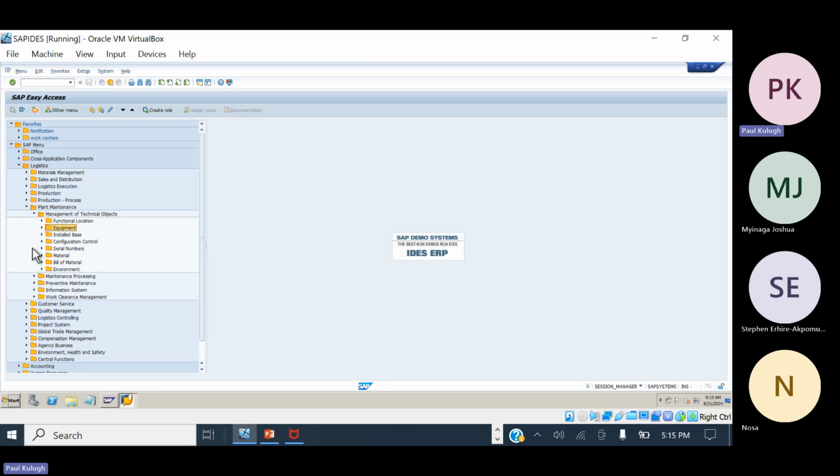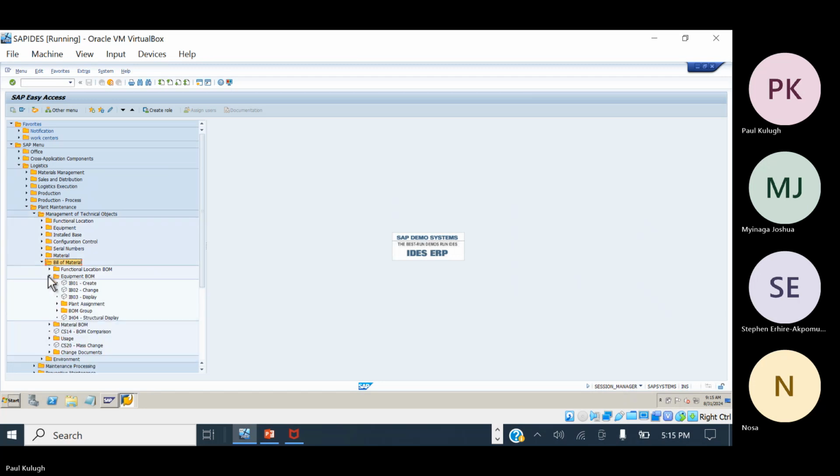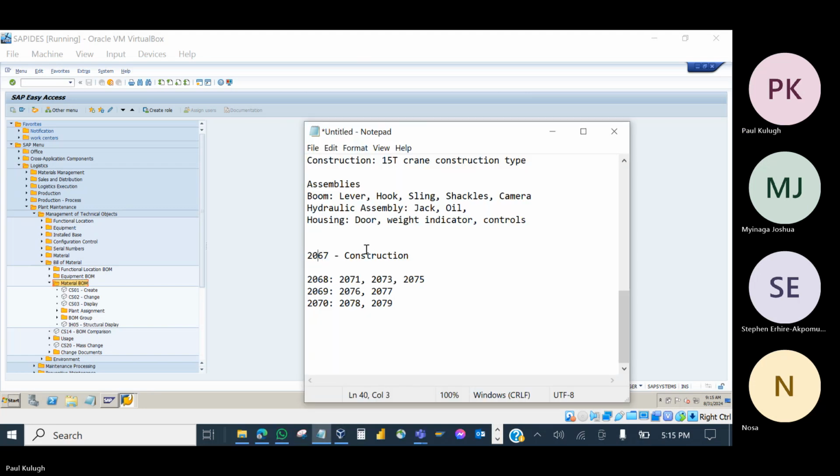So this is it, bill of material. Material bill of material is what we are creating, because this construction type is a material, and we are going to organize the assemblies under it and the spare parts under the assembly.